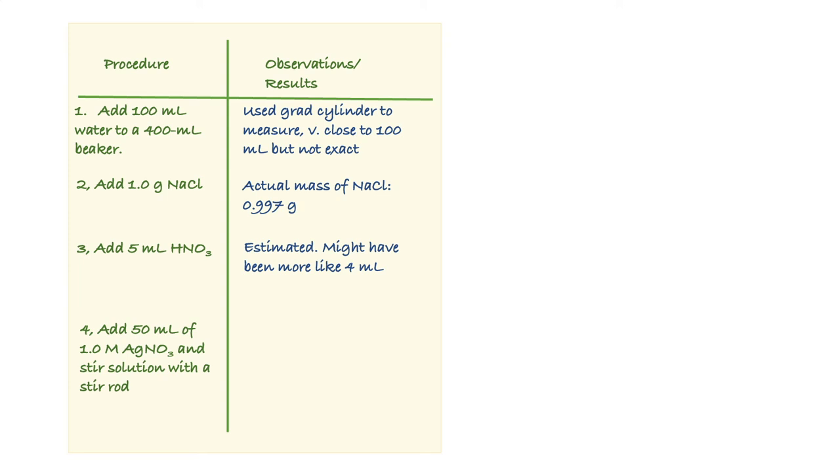Step four said add 50 mL of 1 molar silver nitrate. And the first observation here is the bottle said silver nitrate was 0.875 molar.